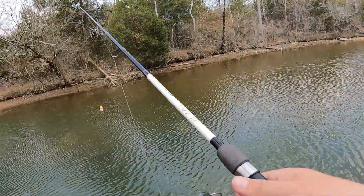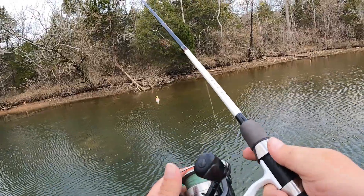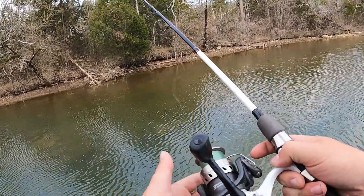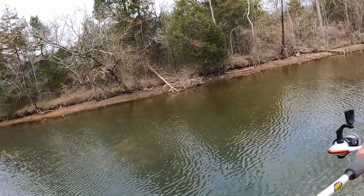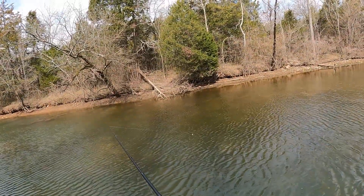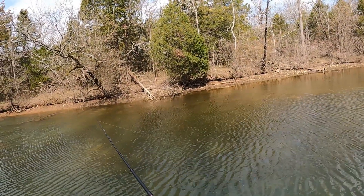Alright, got a cricket hooked up, going to do our first cast on a cricket — I did already catch one on a worm. Let's see if anybody's biting. No, I got a terrible wind knot, hold on a minute. Alright, let's try to catch one on the cricket first cast. Well, it took a lot longer than I expected, that's for sure — but that's how fast I got bites on the worms.